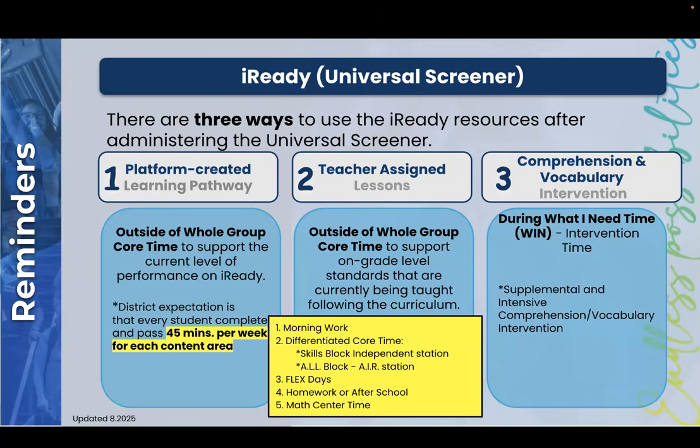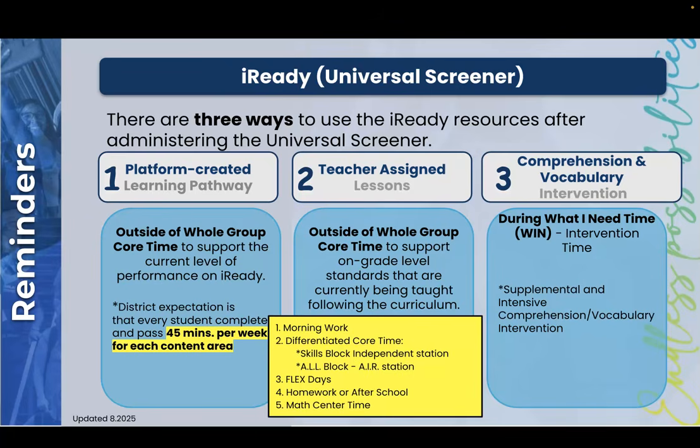Second, teachers can assign lessons aligned to on-grade level standards currently being taught in the curriculum. This also is to be completed outside of the whole group core math time. Suggested times for completing activities outside of whole group core instruction include morning work, differentiated core, flex days, homework, or after-school programs.